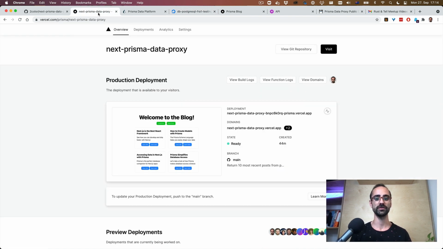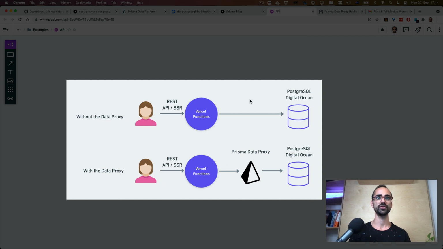And after we connected to the database, we ran the load test, and we saw how many of the requests failed because of the database connection exhaustion. That's when we introduced the Prisma Data Platform. And a quick refresher, essentially we were going directly from the Vercel functions to the database, and that resulted in that connection exhaustion. Once we introduced the Prisma Data Proxy, that was able to hold the connection pool to the database in DigitalOcean, which then eliminated a lot of the errors that we saw in the load test.